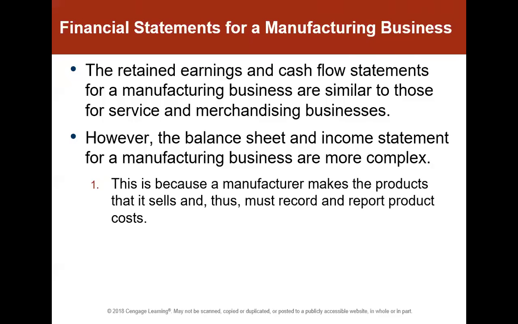Finished goods has a beginning balance. You add in what was finished in the period. And then if it was sold, it gets transferred out of finished goods and debited to cost of goods sold. So you can kind of see, in order to calculate cost of goods sold, you really have to know finished goods, and if you don't know that, then you have to calculate work in process. So it's all a big flow. Hopefully this will help you as we go through.